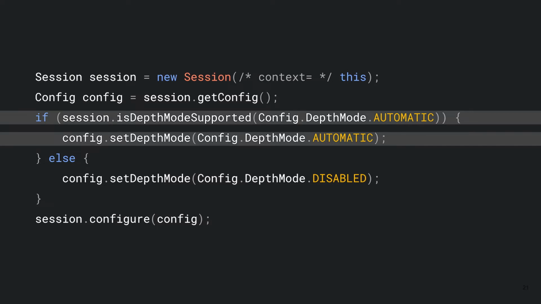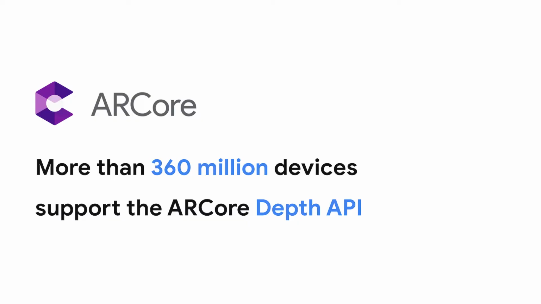Our goal is to ensure developers are provided a consistent quality of depth, and we make sure that the current device has enough resources available to handle robust depth computation, with plenty to spare for your AR app. Fortunately, we've streamlined the depth API to be supported on a wide range of devices. Since we launched the depth API last year, we've been working hard to optimize our algorithms so it can run on more ARCore supported devices for more Android users.